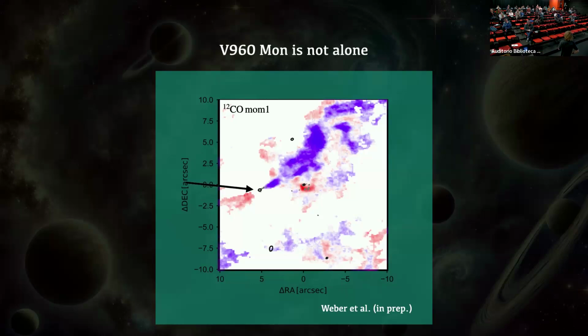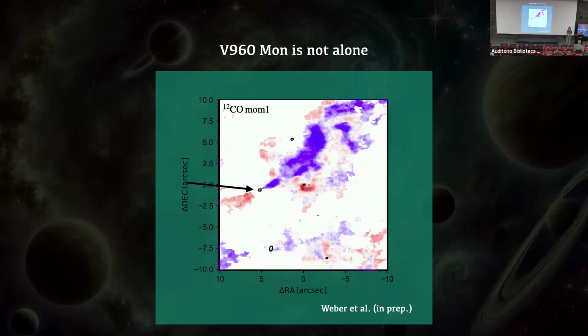No, because we don't have any other data of this outflow. I know that you have the APEX observation, but I think there it's not really possible to resolve it. No, the APEX observation sees the outflow from the Eastern Companion, but I know that's not the outflow from the actual FUor. We need more data, basically. Yeah, of course, that's always the answer.